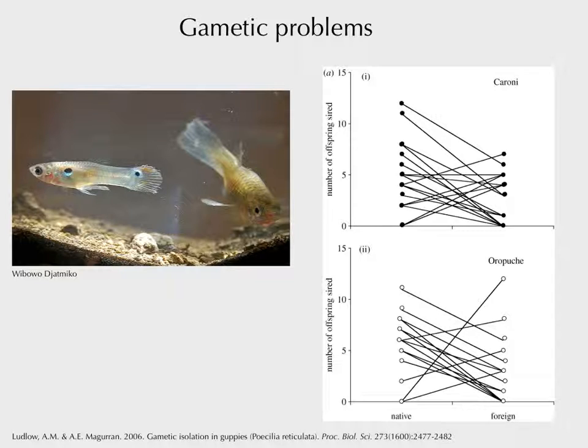Yeah. Maybe the ones that are in the center. Right. It's your offspring. You see most of these lines are pointing down. Right. So in the same area, you tend to have more offspring. Not always. Right. So this is a trend, it's not an absolute rule. But it suggests something that's keeping them from producing as many offspring.